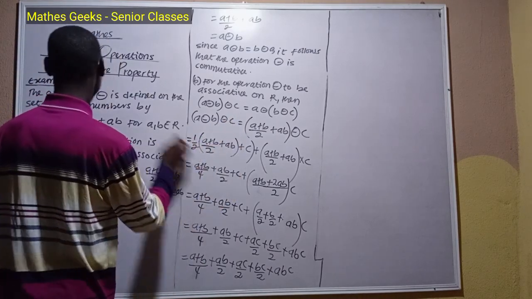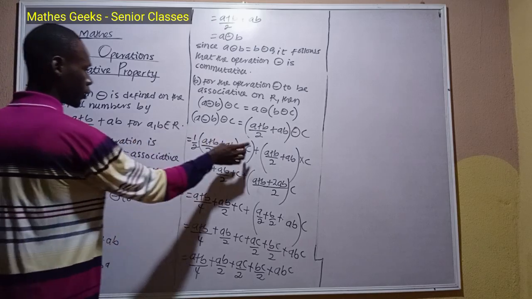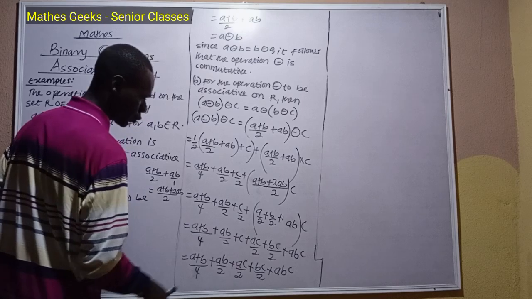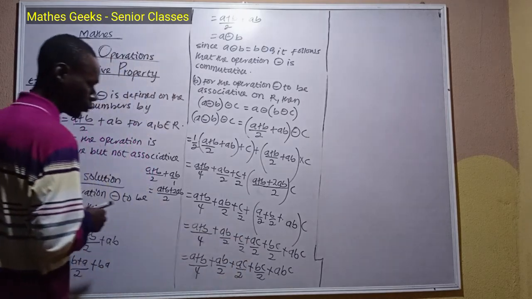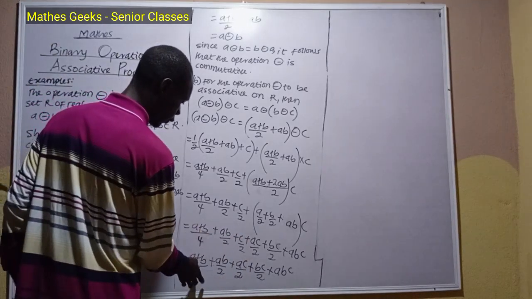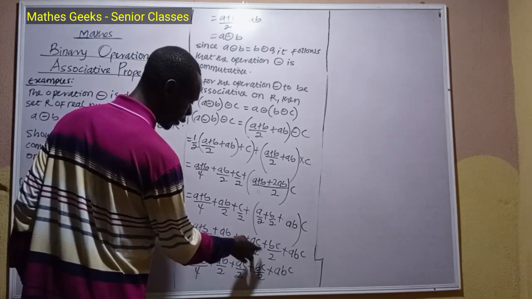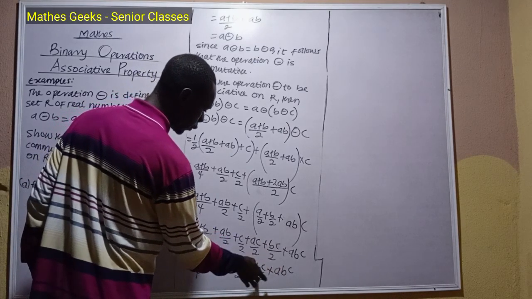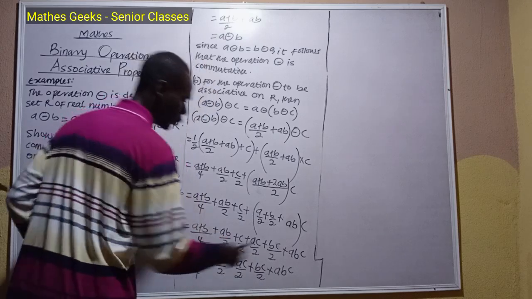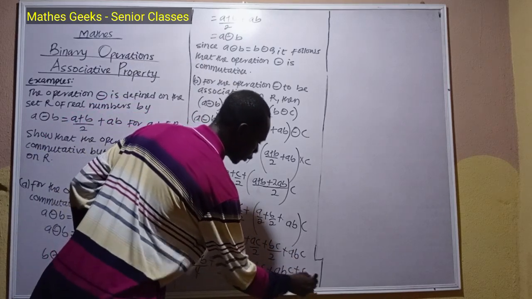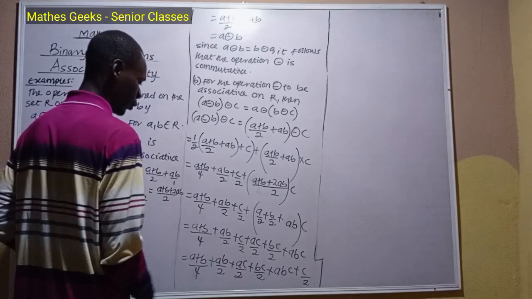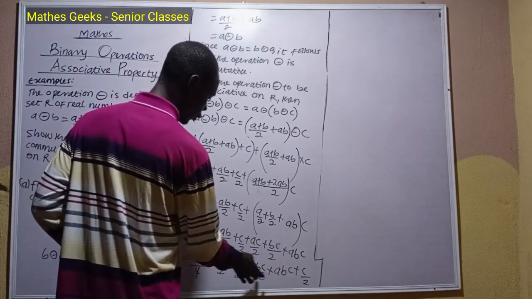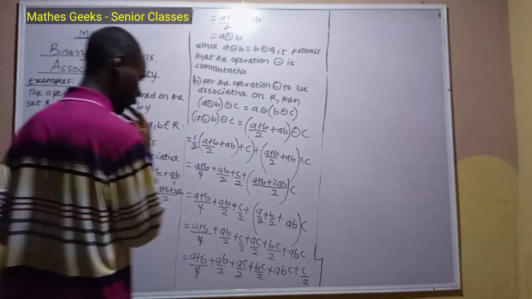So this half is 2, which is this 2 is multiplying C 2, so that is C over 2, C over 2, and C over 2. So A plus B over 4, AB over 2, AC over 2, AC over 2, BC over 2, plus ABC, and plus C over 2. So 1, 2, 3, 4, 5, 6. Okay.